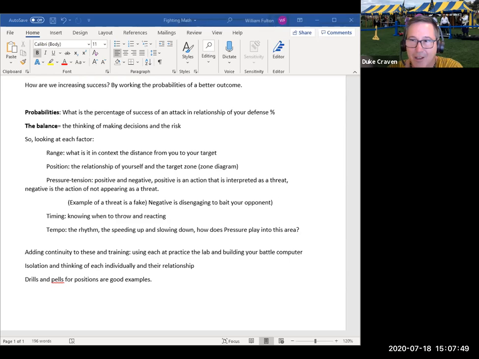The other part though is that the Pell doesn't move. So we did what we called the square dance drill, where somebody calls the shot to throw, and they keep calling it, and you keep moving around. And what I really realized as time went on, especially with training other people, was that when I approach the Pell, I need to compensate what I'm doing on the Pell for a live person.